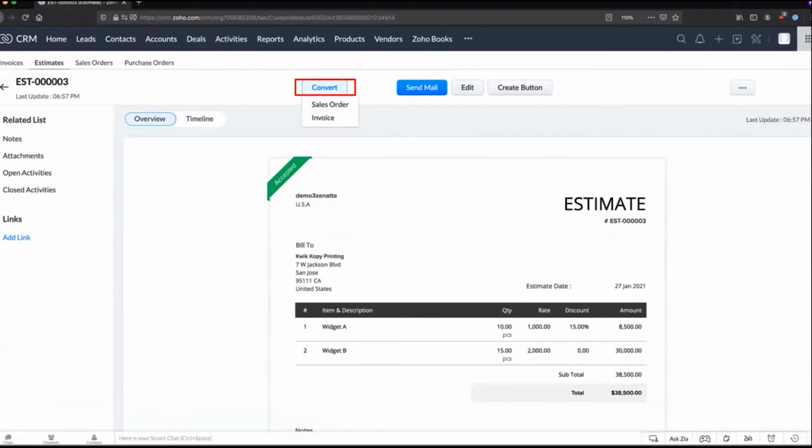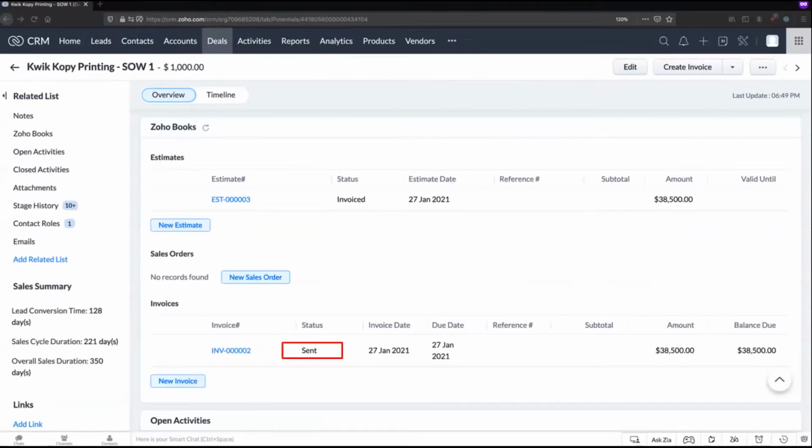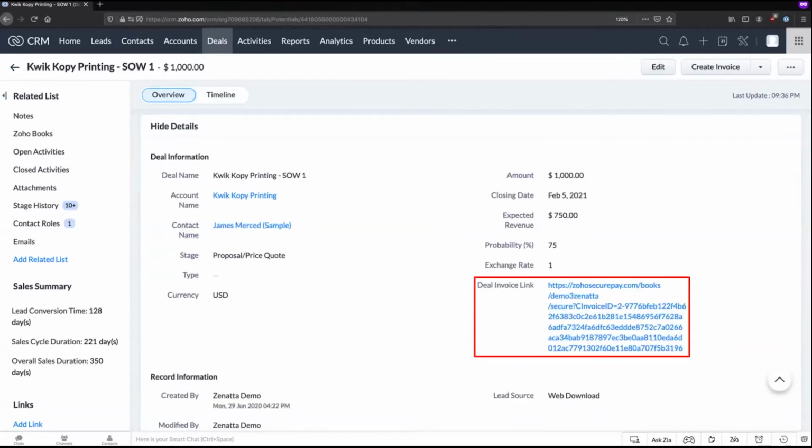And now if we go in, basically we're now inside of the CRM as well, and let's say this estimate was approved. So since it's been, as we can see, accepted on here, we're going to go ahead and convert it. Then we're just going to go ahead and convert it directly to an invoice. And now we can see that the estimate has been moved to an invoice status, and it has now been sent as an invoice over to the customer.